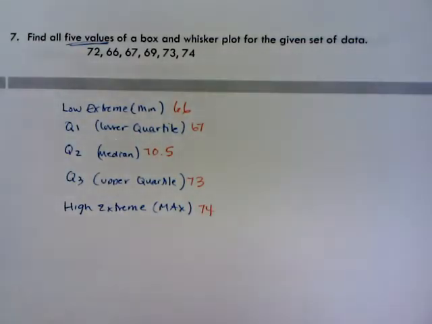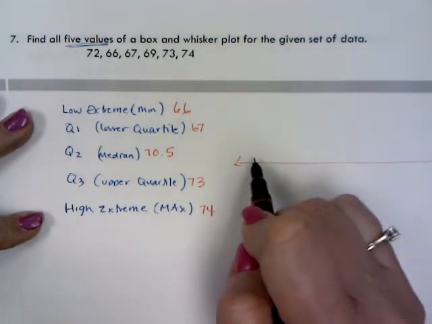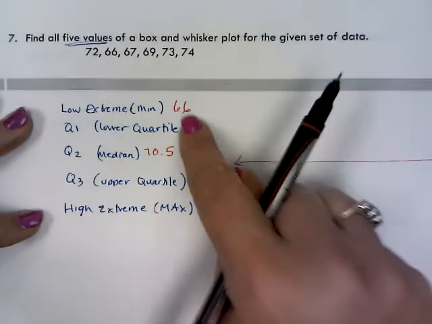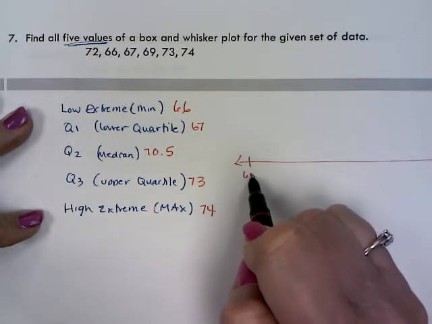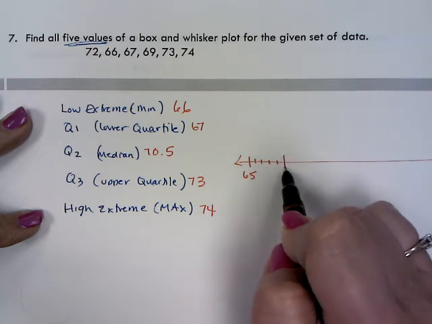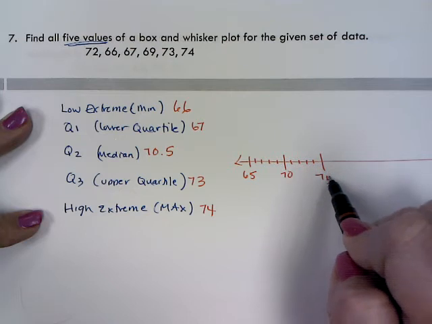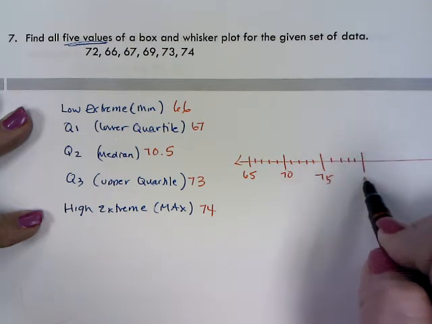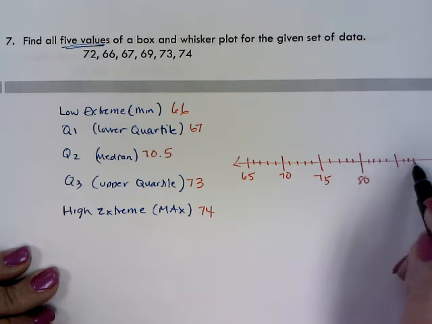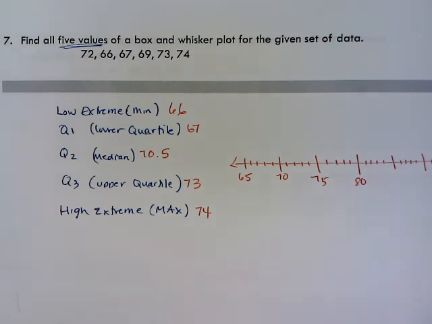Now, on your test, if it asks you to go ahead and graph it, it is on a number line. But remember, on a number line, you don't have to start with 0. My lowest point, I can count by 5s, is 66. I go 65, 70, 75, sorry, 80, and I don't even have to go any further. Just like we told you, you shouldn't leave an empty graph.